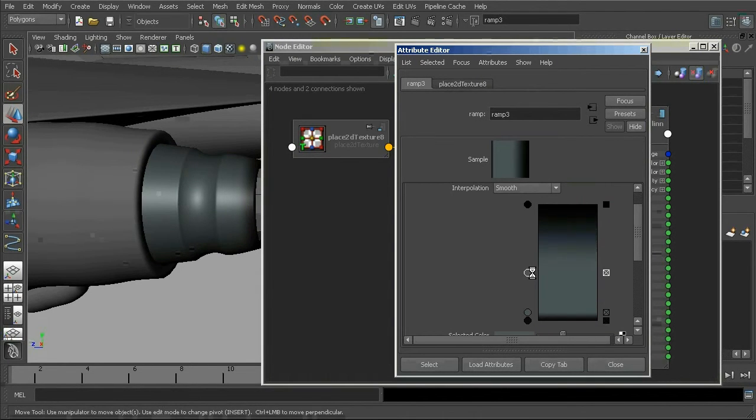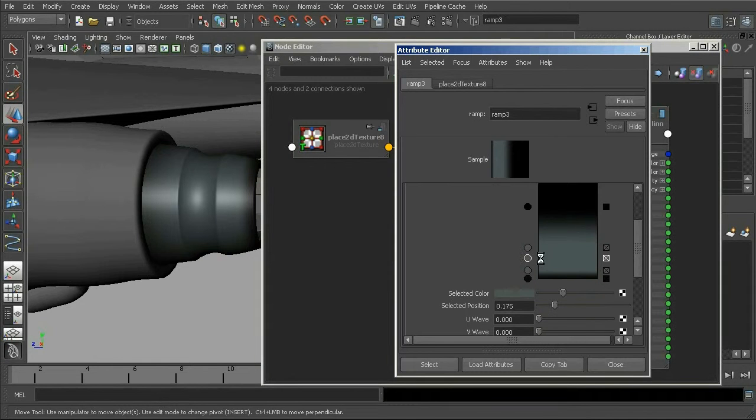And then I'll pull this out until we get some black coming out. There we go. You can see the black starting to come out there. We can also come in here and start to add some shadowing inside here if we want to. Kind of move that in a little bit, smooth it out a little.